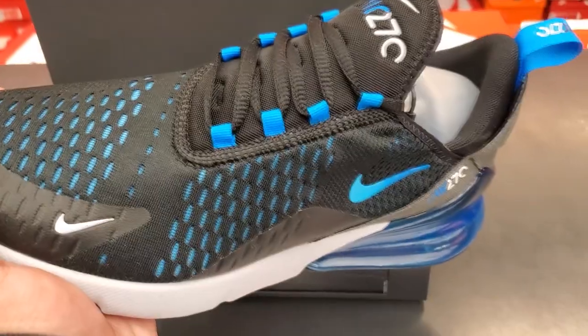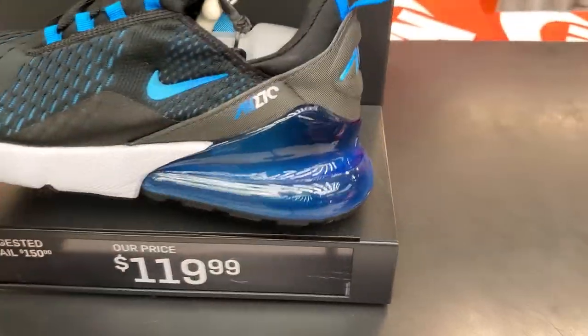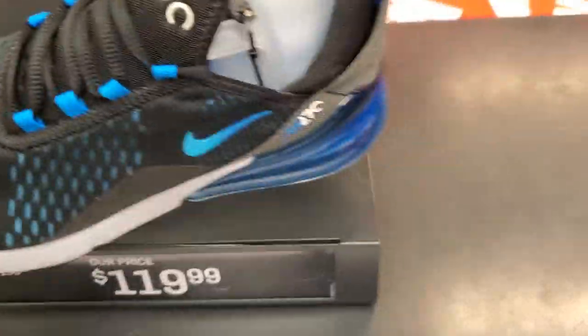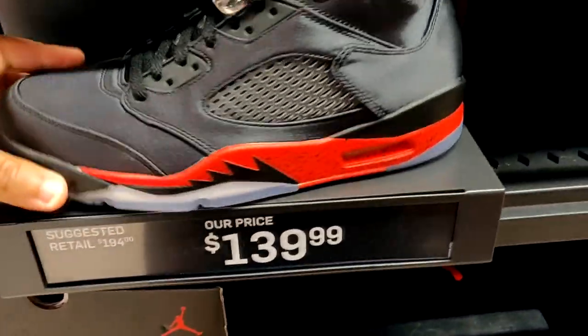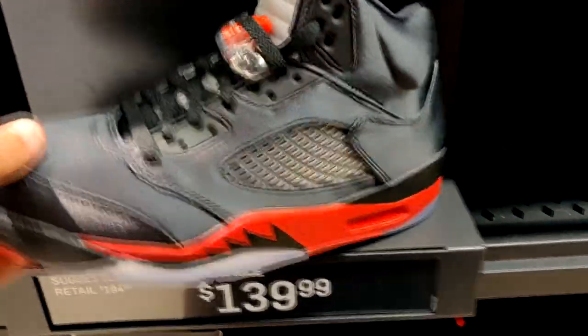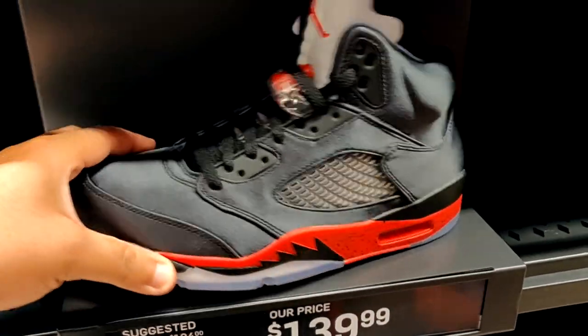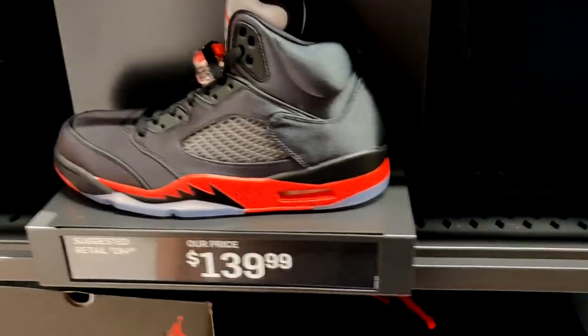I've never seen this colorway in the Air Max 270s — black, white, with royal blue. Not a bad, decent color. Royal blue — can't go bad with that colorway. Finally, the Satin Flabs started to show up at these outlets. They got them for $140, retail is $190. Pretty decent, nice little deal off of them. I could get these for like under $100 though. I wasn't really a big fan of the satin uppers, but if you want them, they're here.